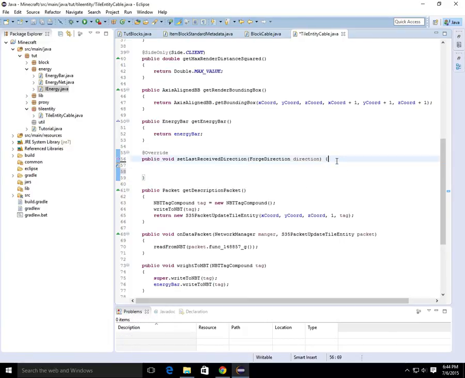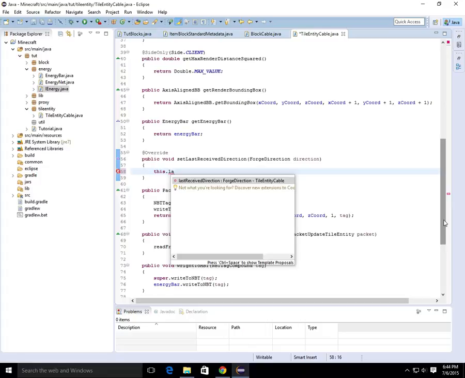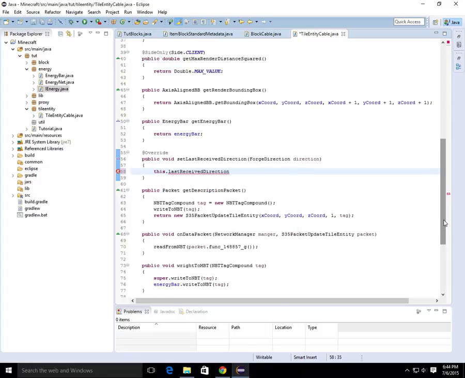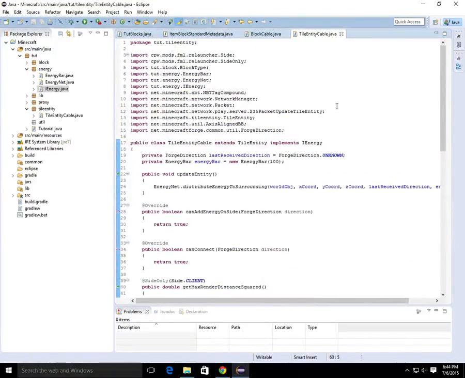Don't know how I forgot that. And it's this dot last received direction equals direction. There we go. So now the tile entity cable is now complete.